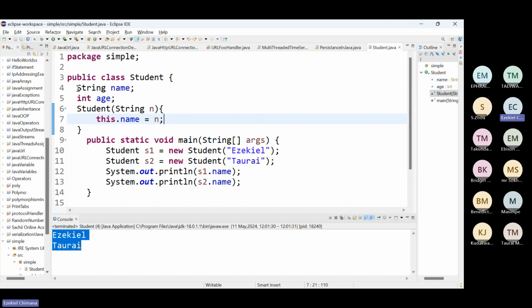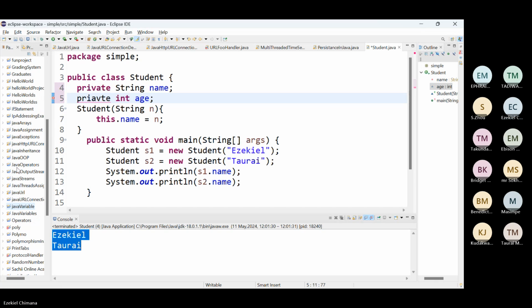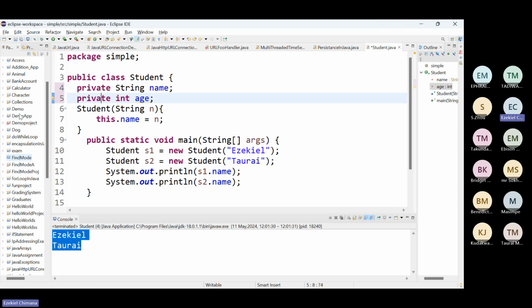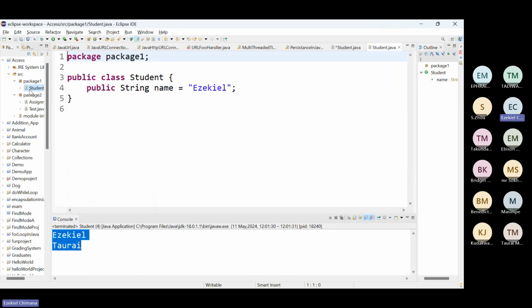All right, so if I can mark this private, I can mark this one private string, and what else? Private int, or don't I have a specific one? Sorry, I'm looking for an example about access modifiers. Maybe I've got a good example. Yeah, I have this one. I think it's a good example which shows it.